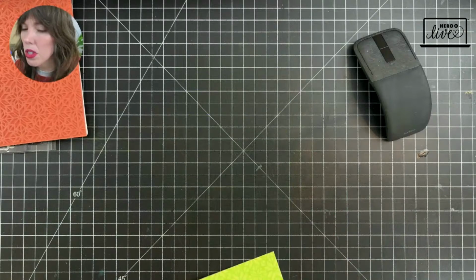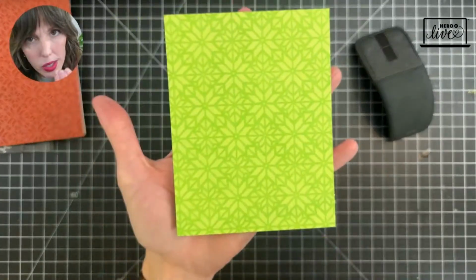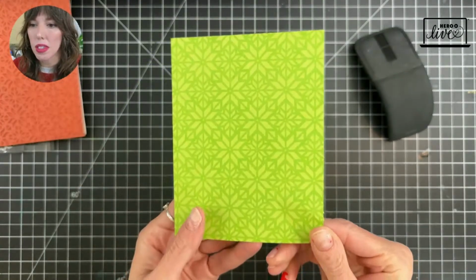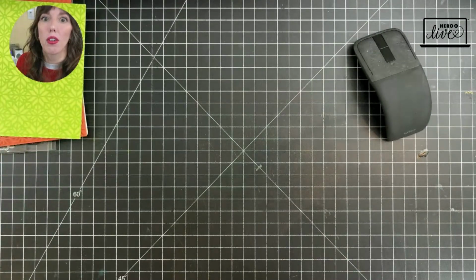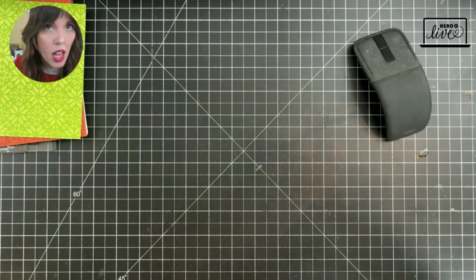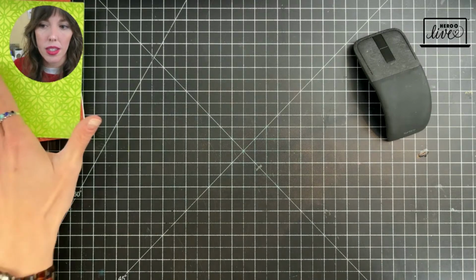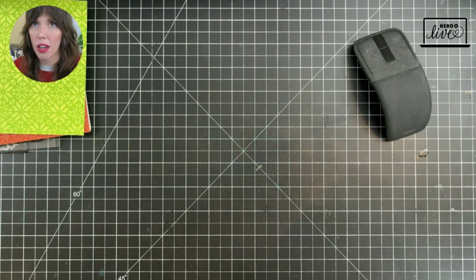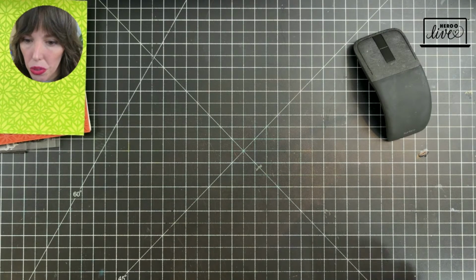Yeah, the red rubber is so good. You can't beat the detail and the crispness of the lines, how crisp they are, amazing. And they're so fun for backgrounds. They're just so great for backgrounds. I love playing with backgrounds. And yeah, that one's a great cling. I think it can go lots of different styles. It can be elegant, easy, but you can also be clean and modern with it too.